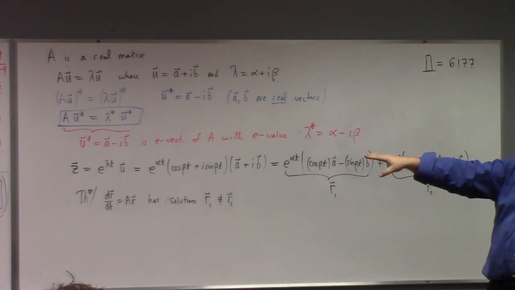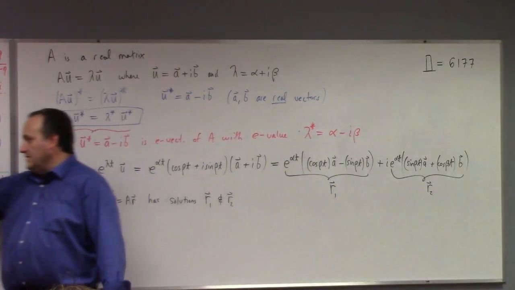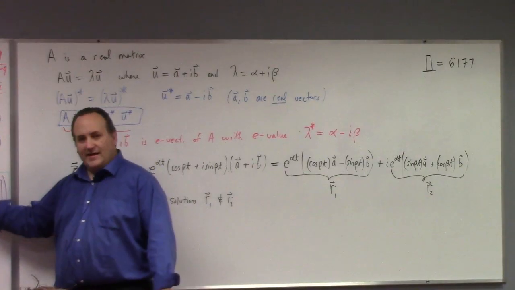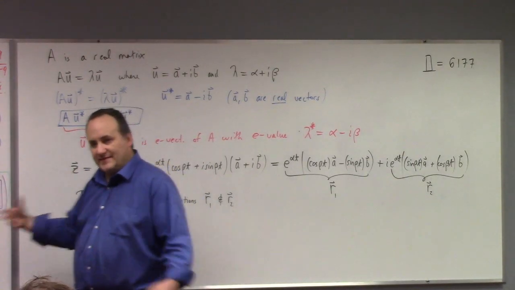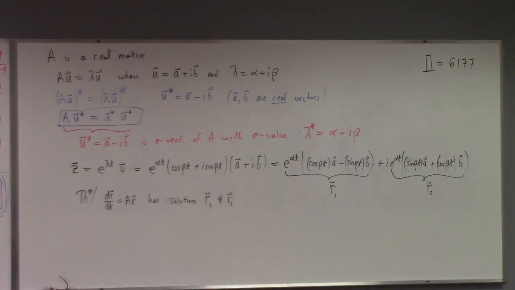But if you look at what we did, that's what we did, right? You see it? I have cosine A minus sine B for the first one, and sine A plus cosine B for the second one. That's exactly the pattern that we had there. So this is the deal with the complex. Now again, if you and your friend work on the same problem and you get different answers, do not assume that either one of you is wrong.